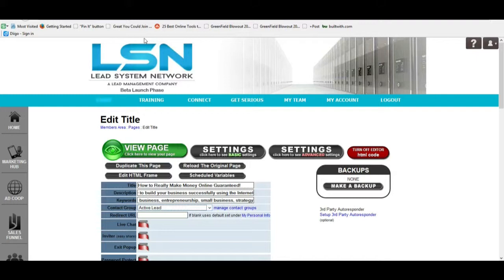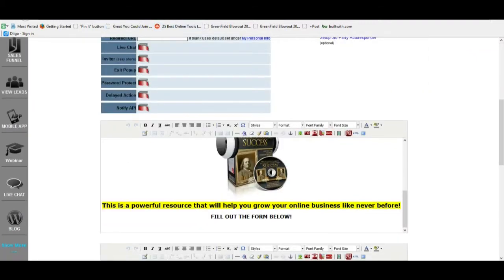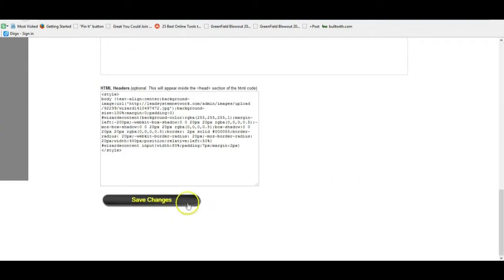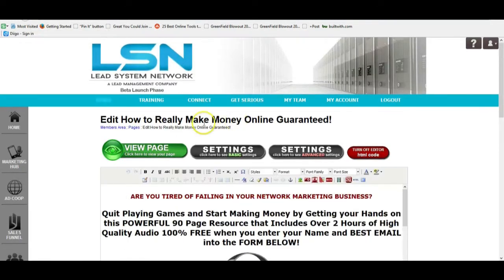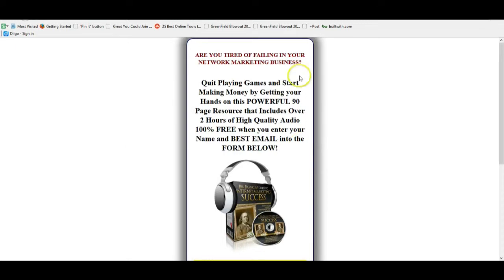because you saw how my page is thin. You know, if I go back and save my settings here, people might not like that look. You know, just for whatever reason, they might view this and they might say, you know what, that looks generic or whatever. I think it looks good, but my opinion or my perception isn't necessarily going to matter when it comes to what other people are going to think. So the best thing to do is to test all of these different capture pages that you create and always be creating these front ends.